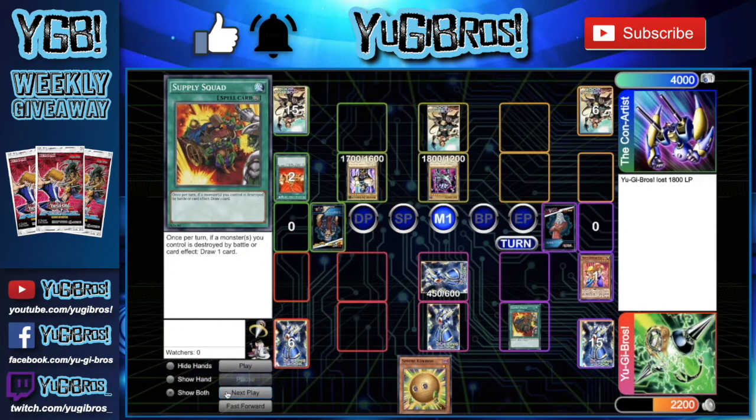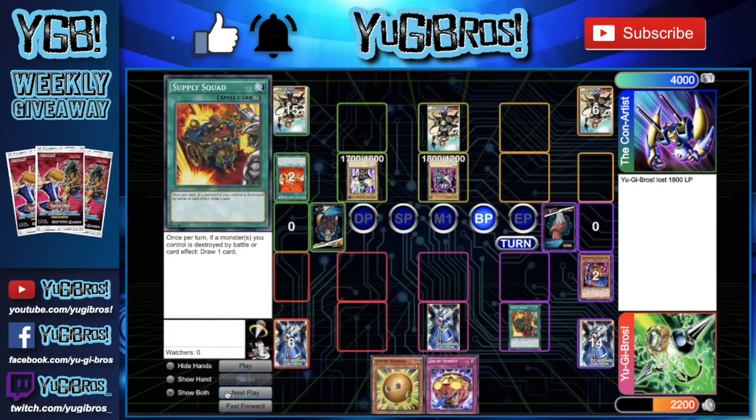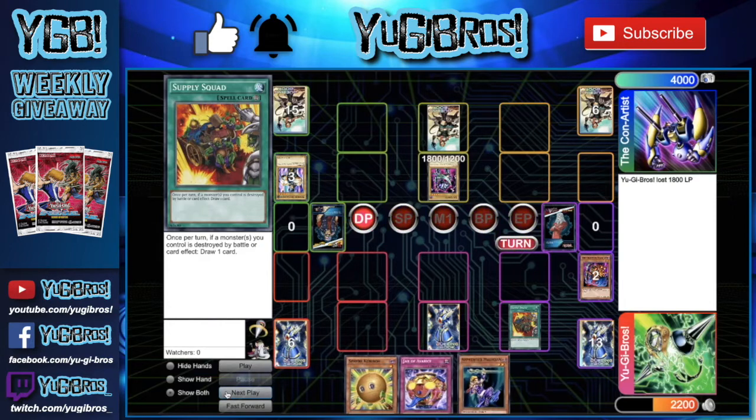And it lets us play fewer copies of stuff too, which is nice. They don't draw because of Offerings. They're going to summon Greffer, and they're going to swing with Gilgarth. We're going to flip Old Vindictive Magician and pop the Greffer. And we get a draw because of Supply Squad. We're going to draw into Apprentice Magician.